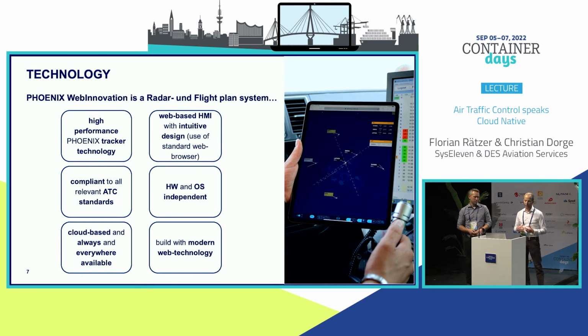And we got the request by the government to provide a radar system to safely operate a lot of helicopters in a really small area. So within 4 hours, we could provide our system without having any infrastructure on site. That meant we used just a laptop, a mobile connection provided by the German army, and everything was set up for our controllers to operate the helicopters on site. And those use cases haven't been possible before. And that's, I think, a great advantage for such a system.